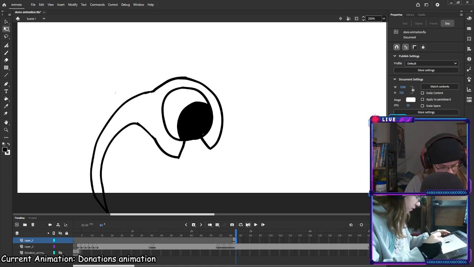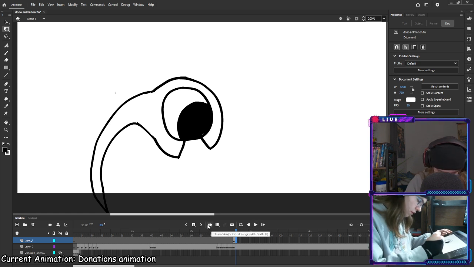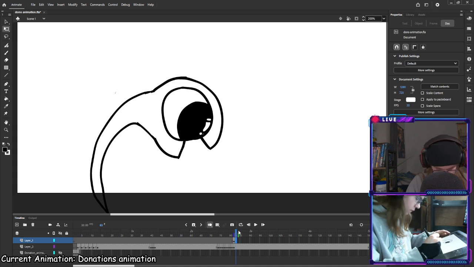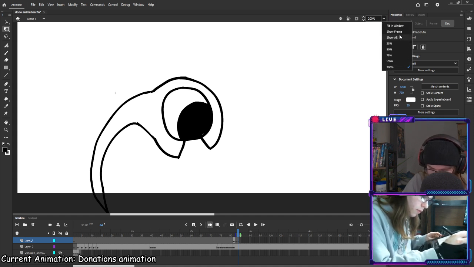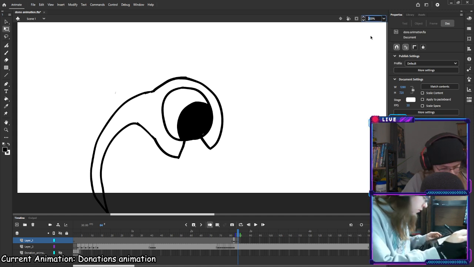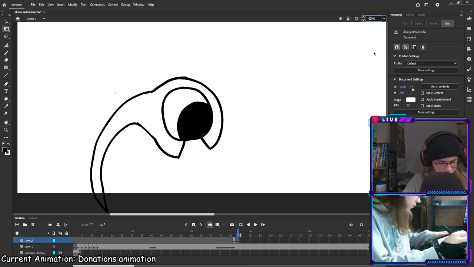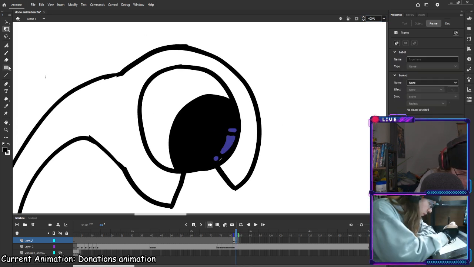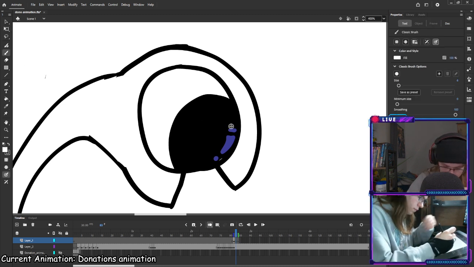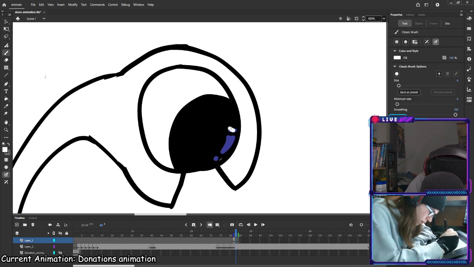So 3 frames glimmer is going to be pretty simple. We're just going to take it and add on that. And then we're probably going to want to zoom in a little bit more. Go 400. Say we just tilt it a little bit.